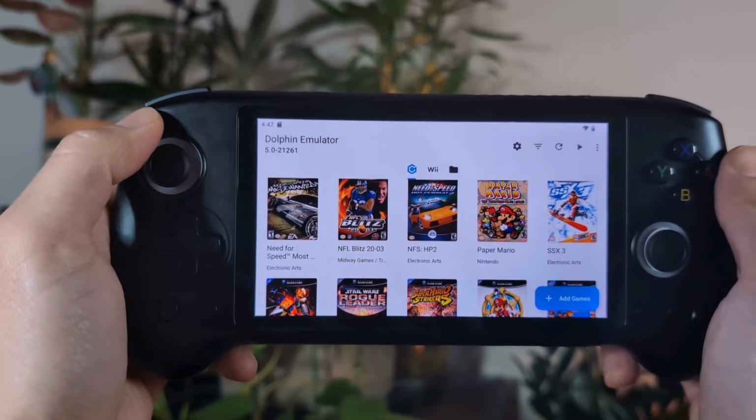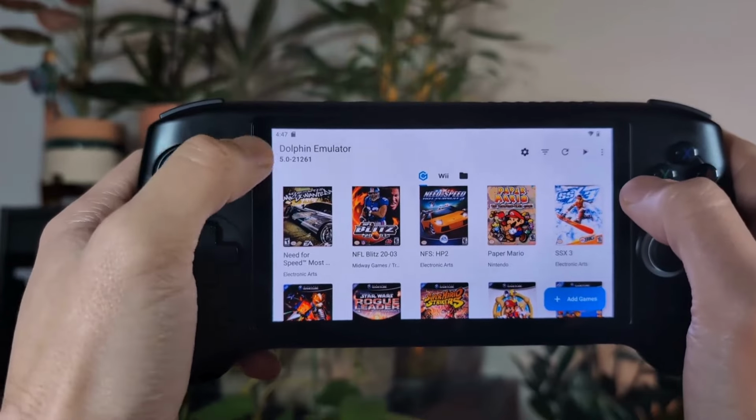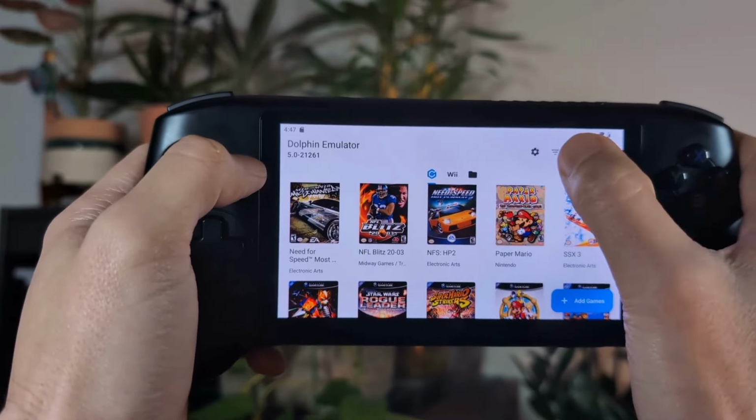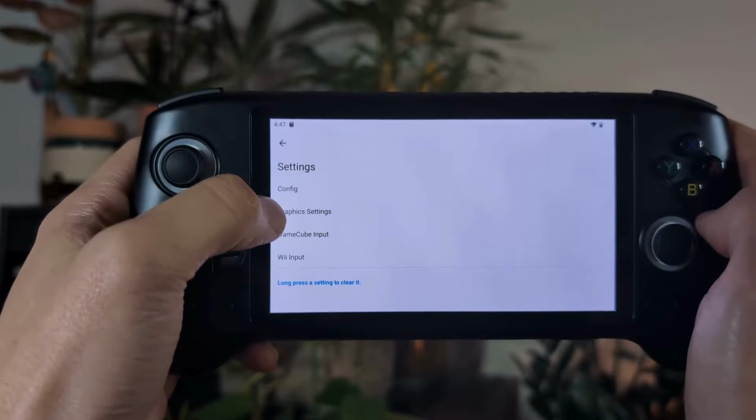Alright, so first let's take a quick look at my settings for my GameCube emulation. What you want to do is just open up your Dolphin emulator. I'm using the official Dolphin development build. I click on the gear icon, and from there this is going to set your overall graphics.